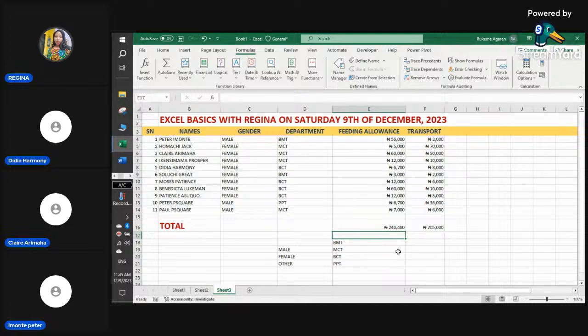Now say I want to find the smallest amount that has been spent. I'll call it min. That's minimum amount for food. What did we do? We did food, right? We did feeding.